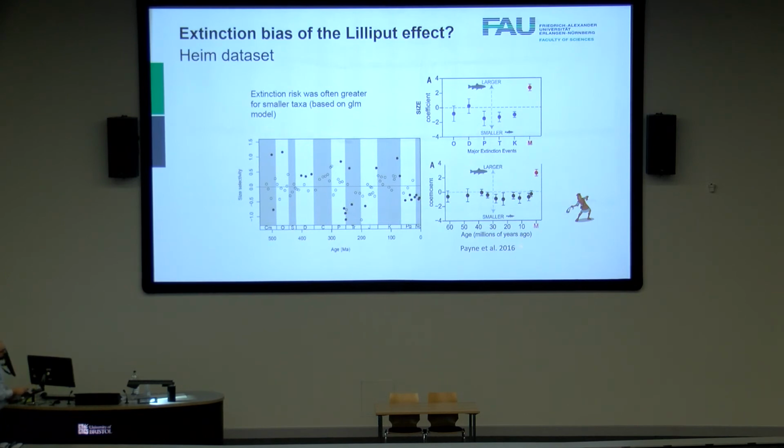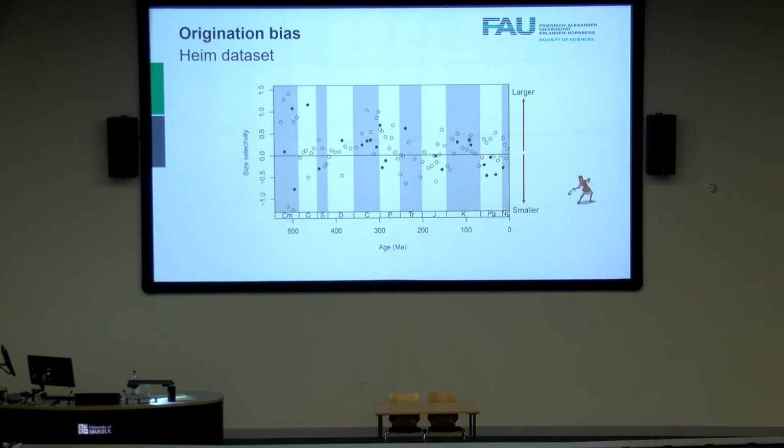So some people might be familiar with the work of Jonathan Payne. He had a very big article in Science, I think, where he actually showed that today there is selection against, or warming, large forms would be more prone to go extinct. So selectivity against size, but it seems to be different when you go back in the past. But this is also the same if you would look at this data set that we had. The same is for origination, so there is more origination of smaller forms. And so then you can wonder, how do we bring all these things together?